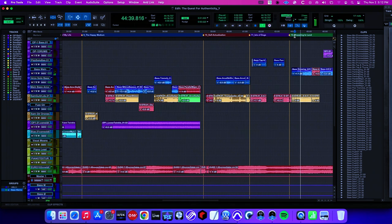Where is it? I'm gonna loop the end of that. There we go. Do that for a while. At the end of the four bars, back to the 16. One, two, three, four. One, two, three, four, two. So you're able to kind of create a little syncopation with the sequence.